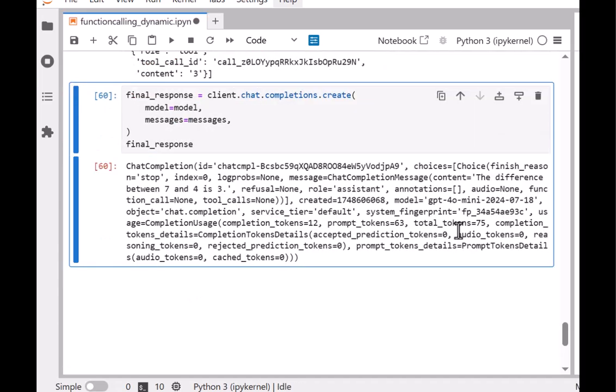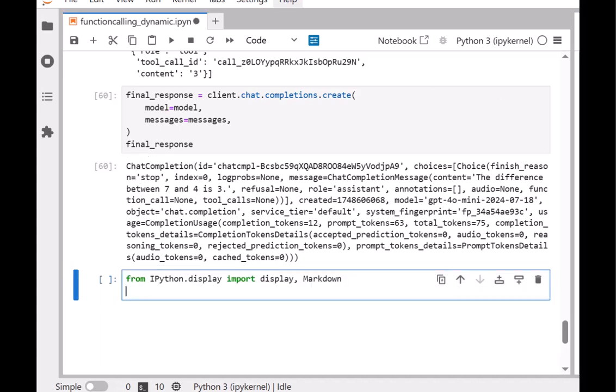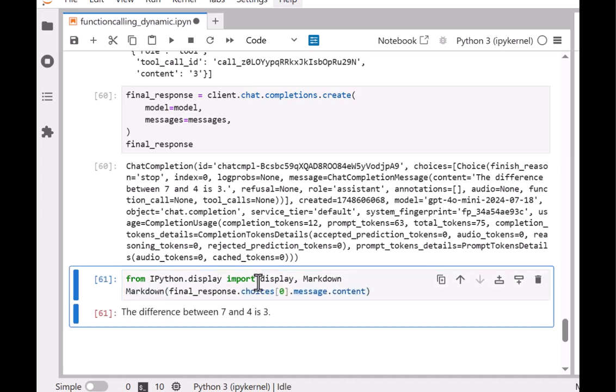This is the final response we get: the difference between 7 and 4 is 3. Finally we can make use of markdown to display our message. So it shows us the message like this, and we are done with this.